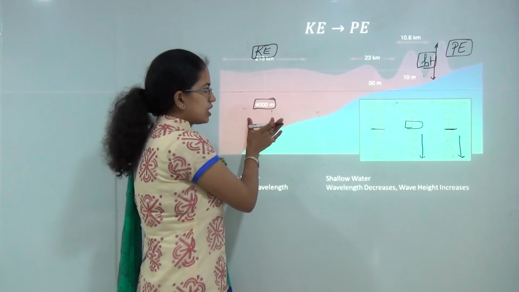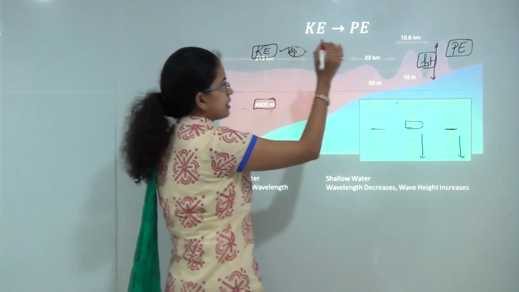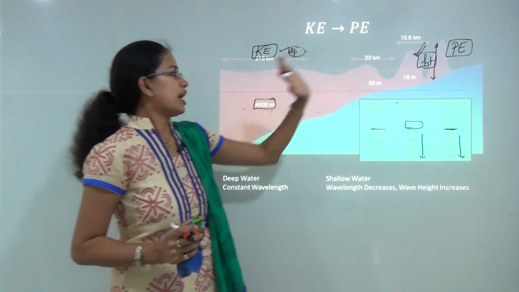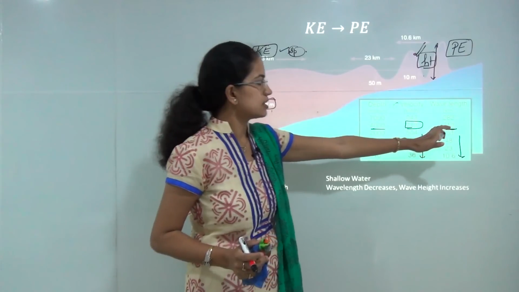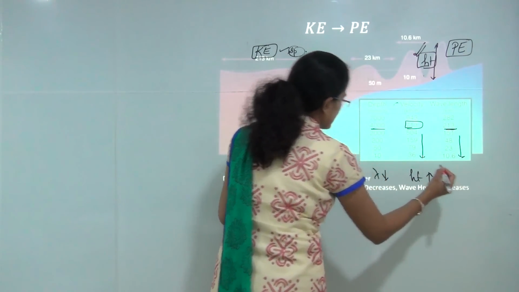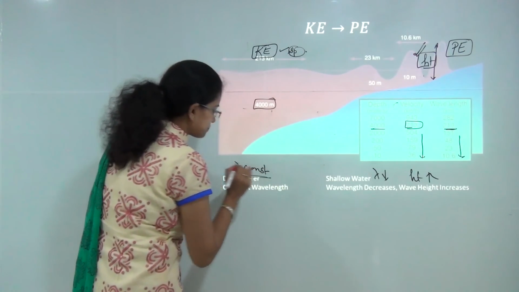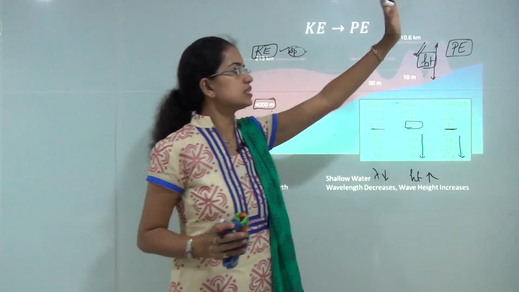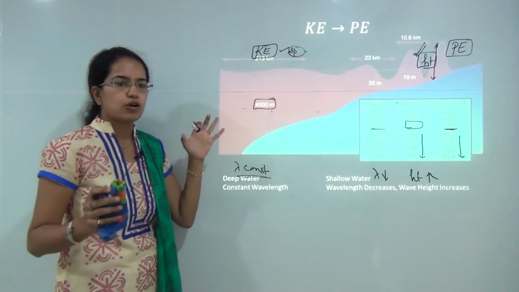The velocity here, the main key in the kinetic energy is the speed, and here energy is stored in the form of amplitude or height of the wave. So as we move towards the coast, the height of the wave increases and the wavelength decreases. So there is decrease in lambda but increase in height. However, in the deep oceans, the wavelength remains nearly constant. When the height of the wave increases towards the coast, it causes huge destruction on the coast. So that's the basic idea behind the concept of tsunamis.